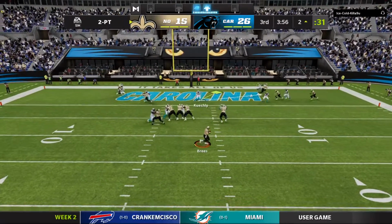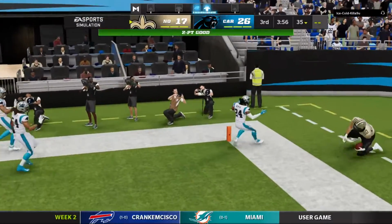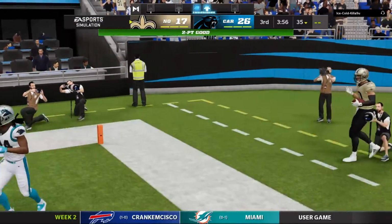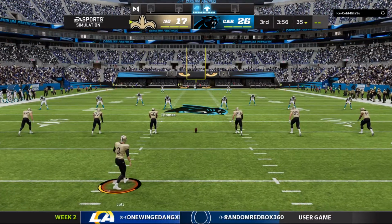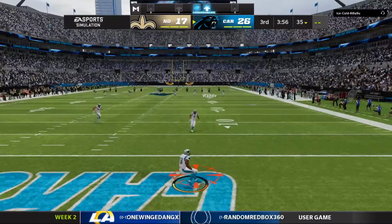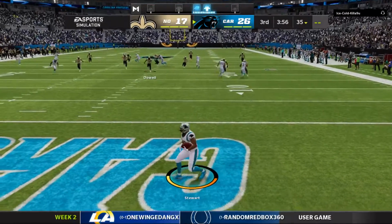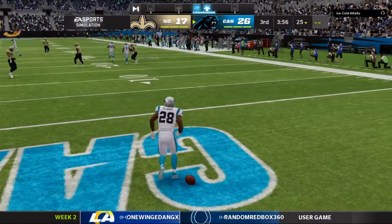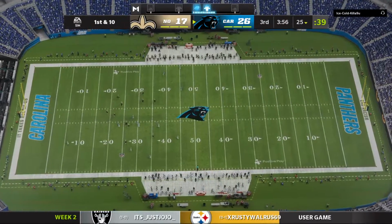Breeze is going to throw. This is caught. Was he in? Yes. 2 points. And around the goal line, especially on two-point tries, sometimes the QB's best friend is that big target, the tight end. I love how you described it because you know he's going to have some length and some catch radius as well as a big body to keep people away from the football. And he'll decide to not bring this one out as their drive will begin at the 25.